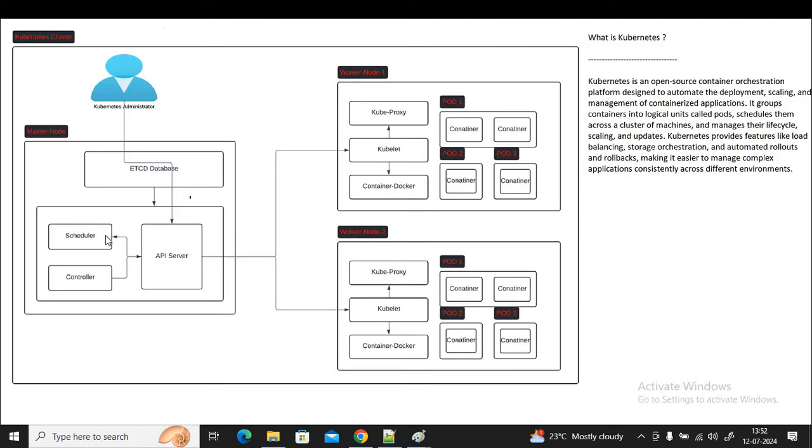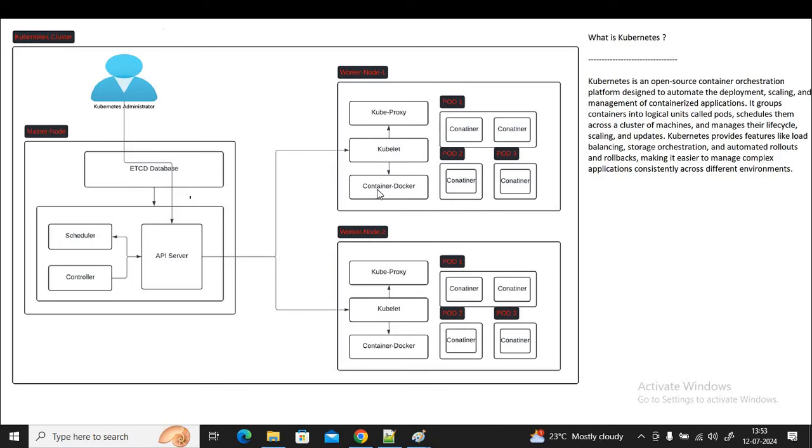The scheduler will connect with the kubelet component running on worker nodes via the API server, as all components talk to each other via the API server within the Kubernetes environment. Now, it's the kubelet's responsibility to create the pod, while container creation will be taken care of by the container component.